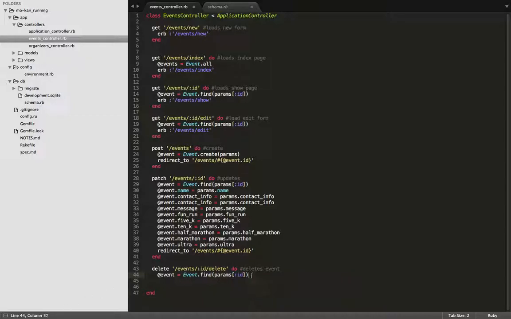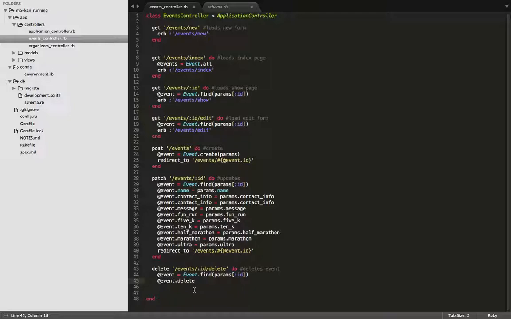And then we delete it. Delete is another active record method I have at my disposal.